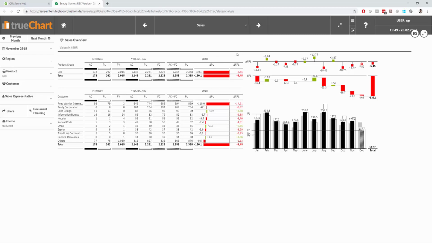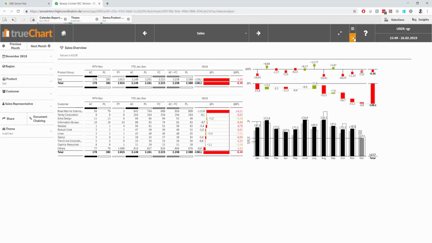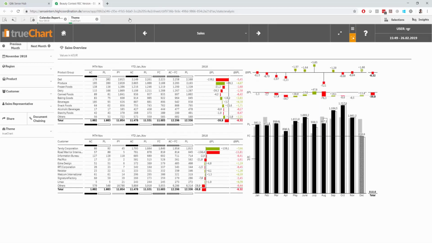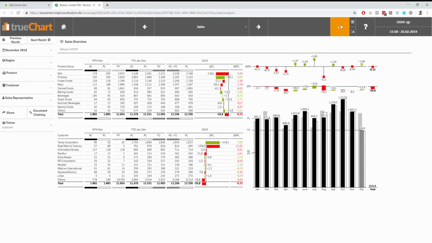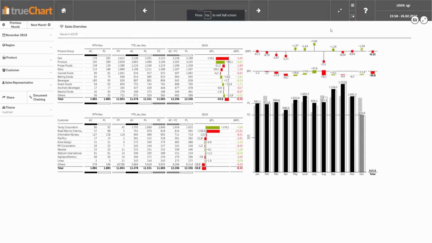To deselect what I just did, you have probably noticed that something's missing here in Qlik Sense, so we bring back our selection bar. This is something we can hide using the menu bar because it gives us more space available for our objects, and it's not always necessary to show it. If we want to have even more space, we can also go full screen and hide the browser properties entirely.